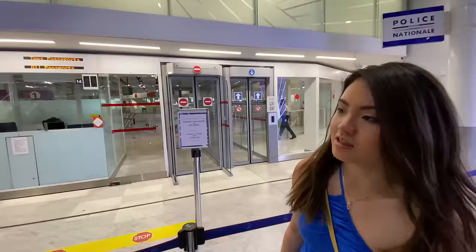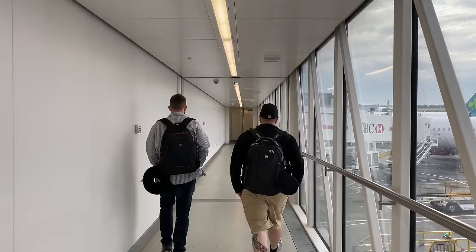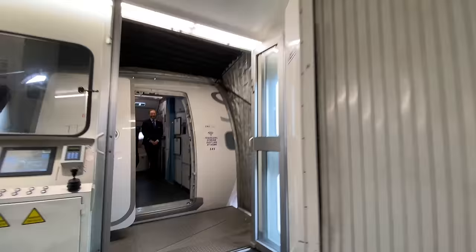That lady was a bit rude, wasn't she? This is absolutely absurd. This is going to be a very full flight. They're weighing everyone's carry-on baggage, and they did actually charge some people at the gate last minute because their bags are too heavy. Our aircraft today is operated by SAS Ireland or SAS Connect with London Heathrow base crew.